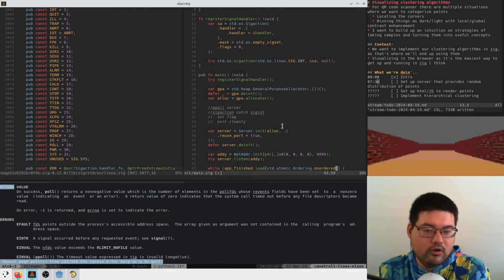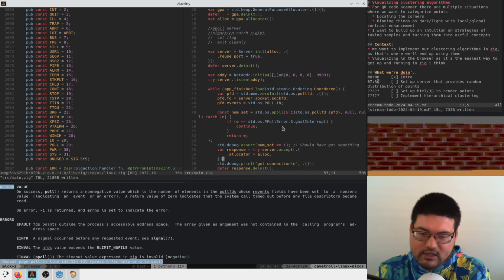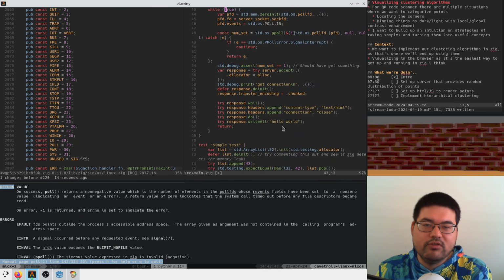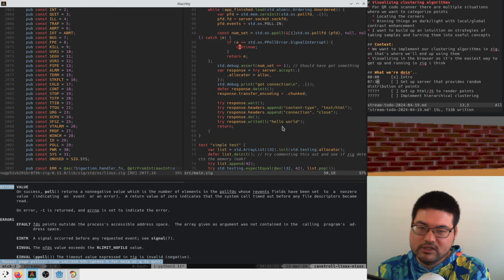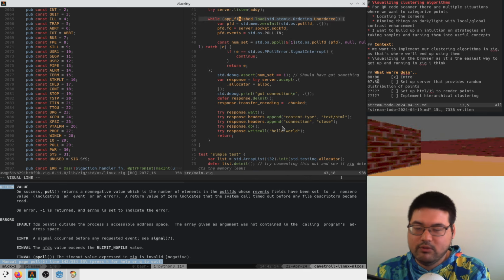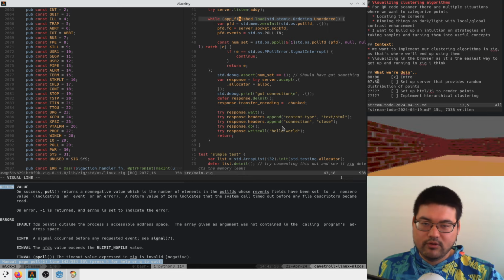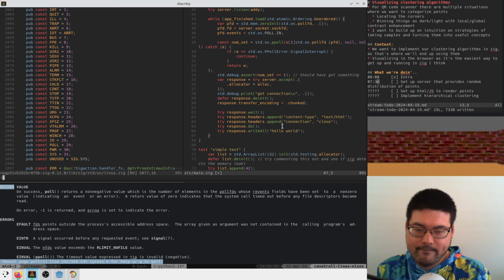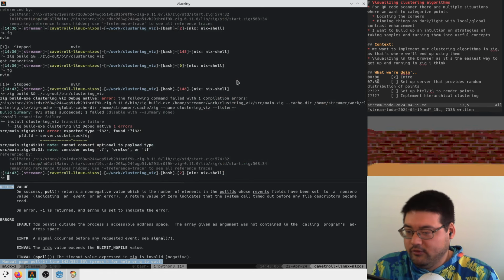Okay. So if I've done all of this correctly, what I believe should happen is when I type control C, our handler should be called. We should set this flag. Then we should jump out of this poll thing with an error that says signal interrupt, and then we'll continue. We'll go back to the beginning of the while loop, and then we'll check the flag that we set from the signal handler. And if it's true, then we quit. And so that means this return down here goes away. But instead, we just don't compile, of course.